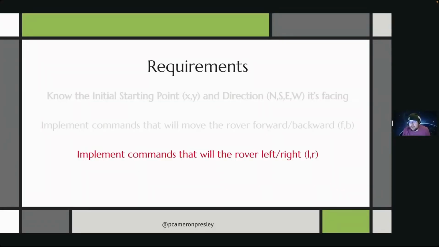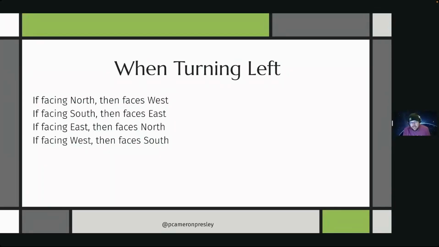So we've implemented move forward. As you might imagine, moving backwards is going to be very similar, so we're going to skip over that. Let's take a look at turning left and right. When we're turning left, it's once again based on the direction. If we're facing north, we're going to rotate to the left 90 degrees and now be facing west. And if we were facing south, we'll face east. East goes north, west goes to south, right? This is a really cool rover. It's 0 degree turning, which means it doesn't actually have to move its coordinates.